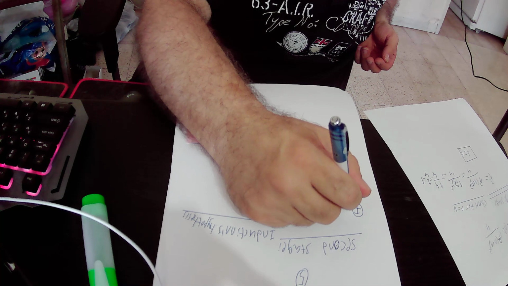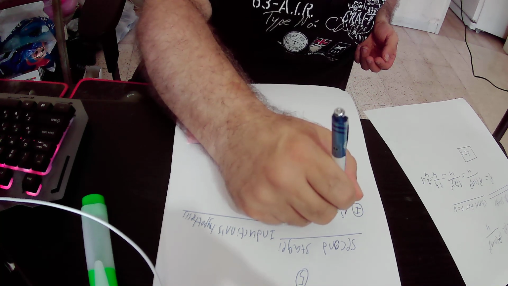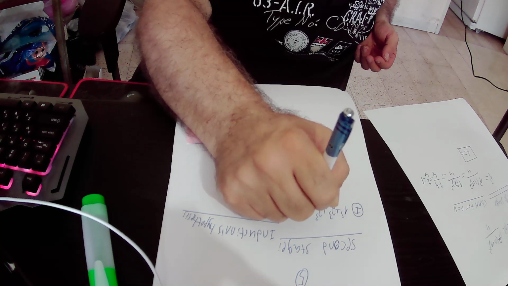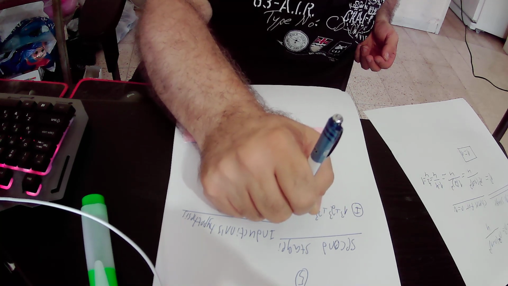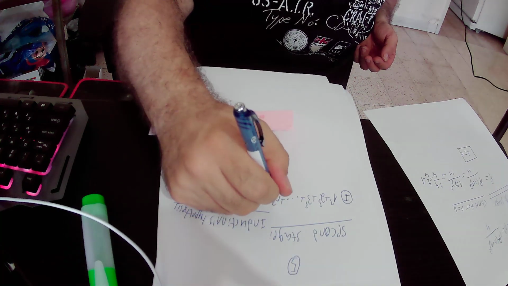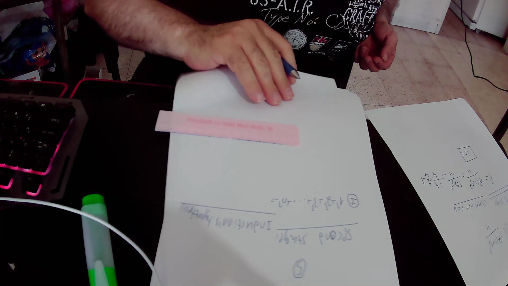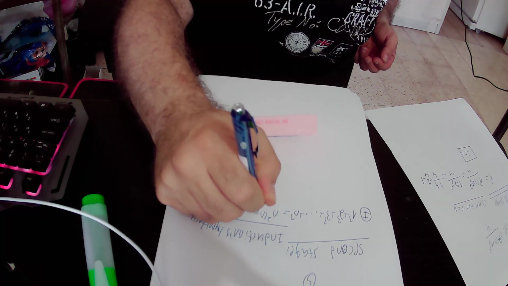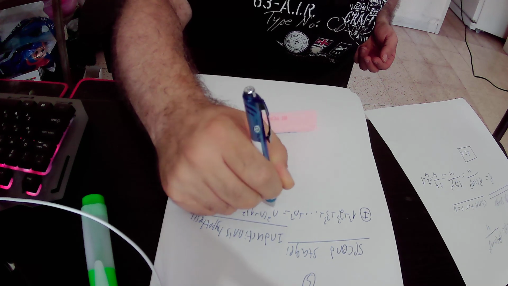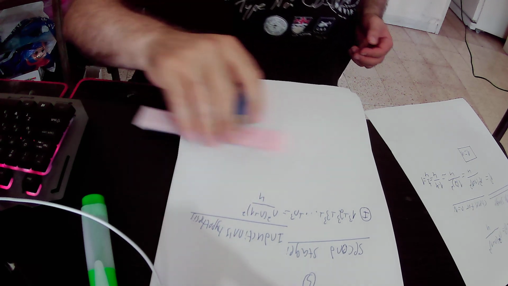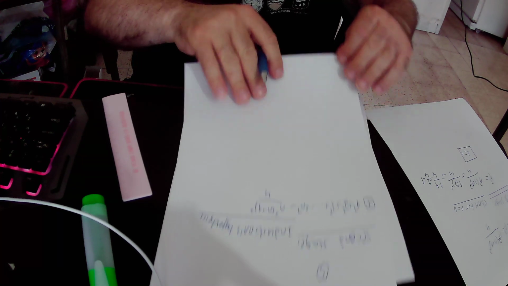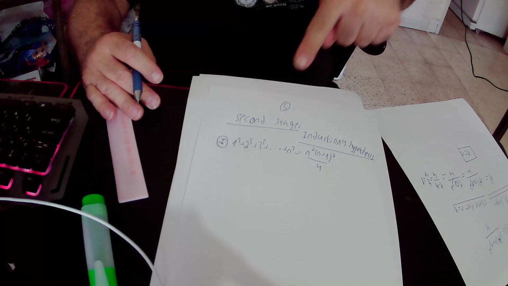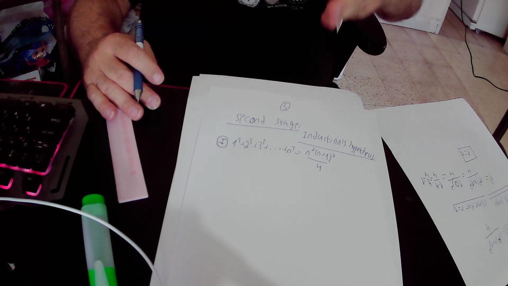And the statement for n is 1 to the power of 3 plus 2 to the power of 3 plus 3 to the power of 3 plus ... plus n to the power of 3 equals n squared times n plus 1 squared, all divided by 4. So actually, equation 1 is the induction hypothesis or induction assumption.